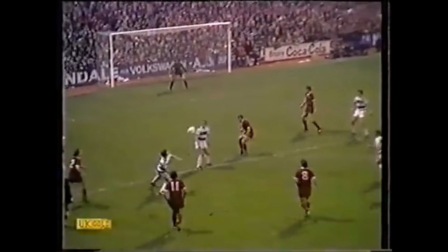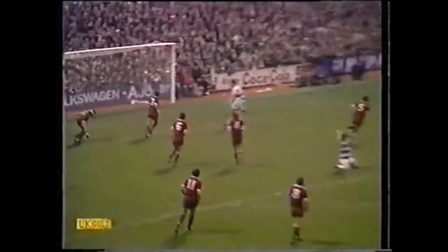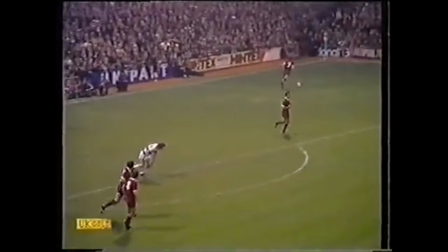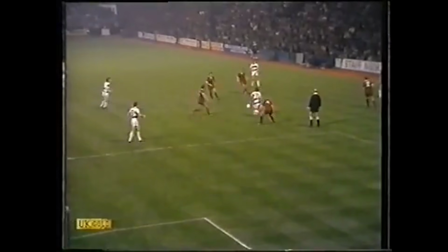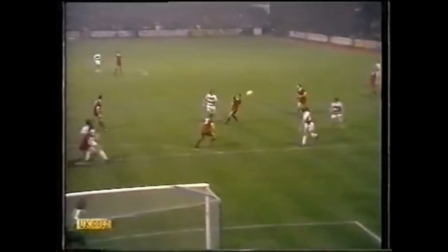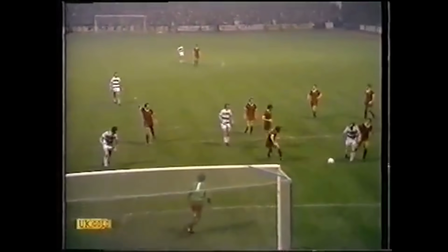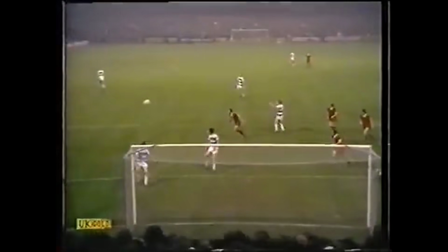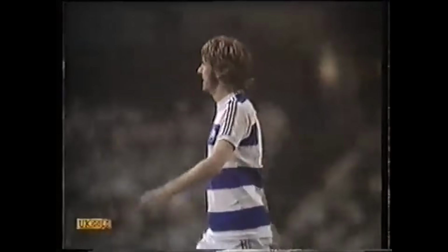Here's Bowles. Eastoe. Bowles. McGee came off the keeper's legs. And Bowles has gone down in utter despair. We just saw him there, look to the heavens and then throw himself on the deck. That was a very subtle, controlled, neat build-up. But the legs were as much a part of the goalkeeper's armoury as any other part of his anatomy, and that's what saved Ray Clemence and Liverpool then. He does live on the high wire.